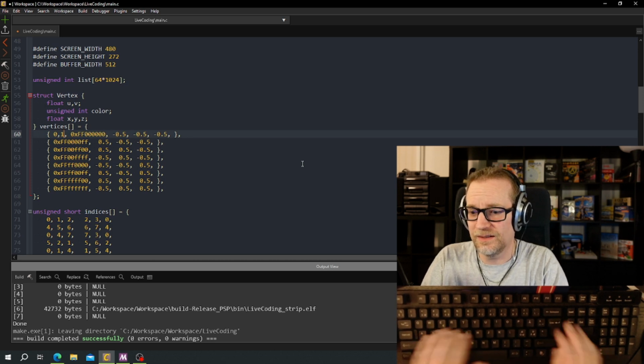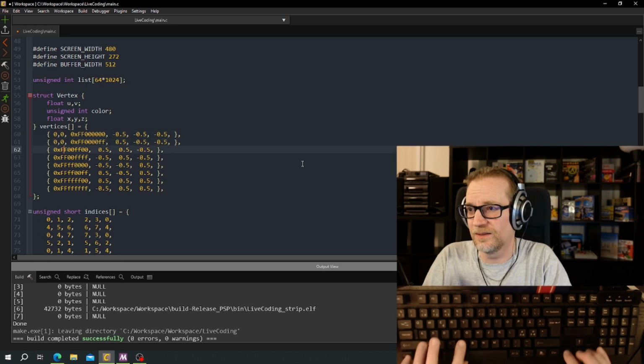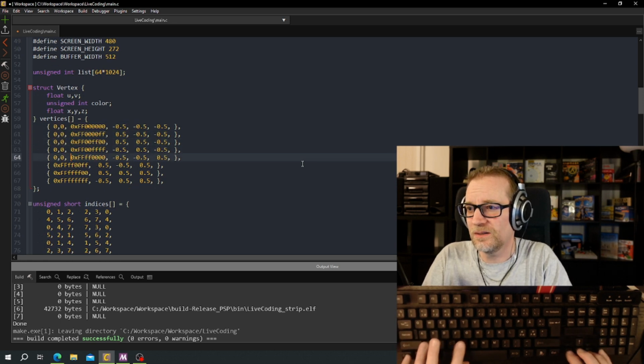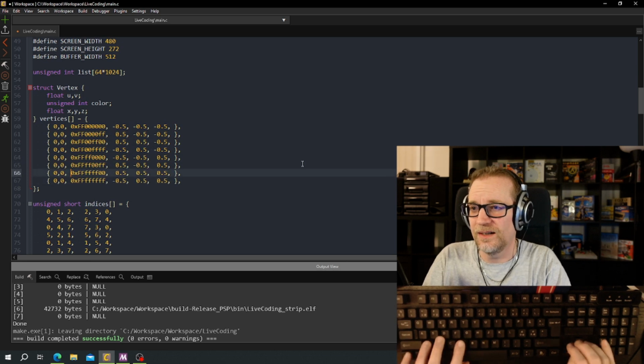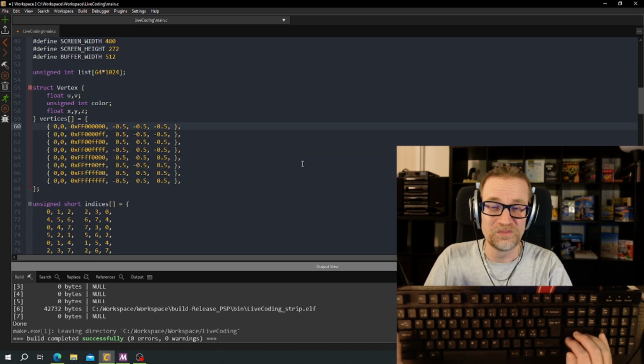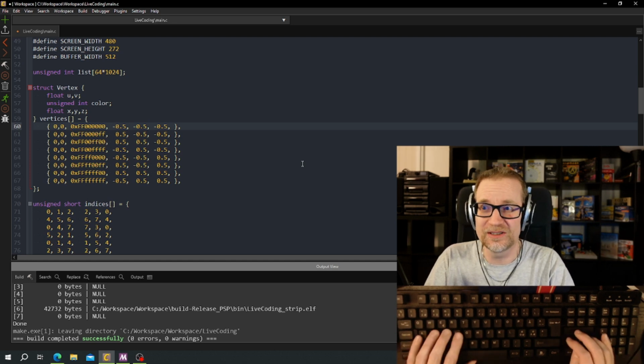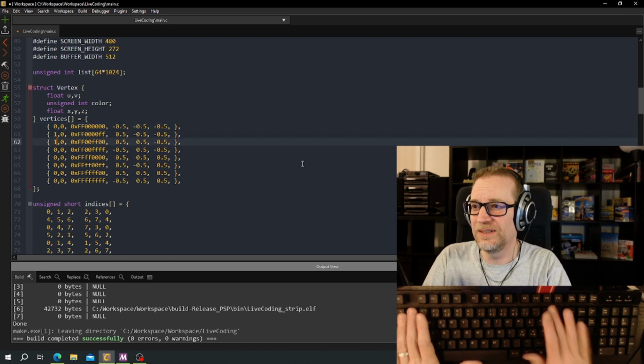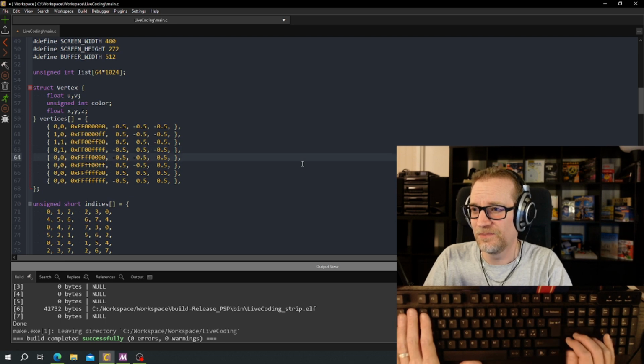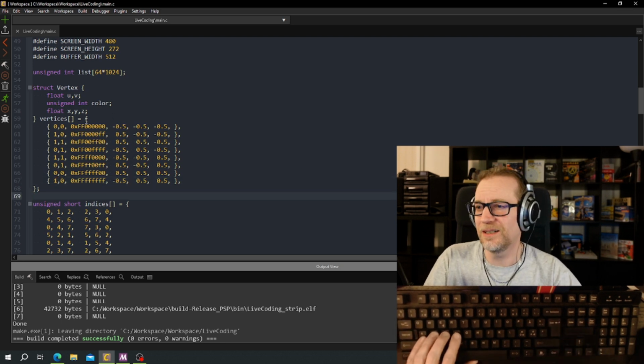Let's start by just adding in zeros here, and I'll fill in reasonable texture coordinates. That's really hard to do because I have no clue what coordinates should be on different polygons here. So I will take a guess. It won't be the best texture mapping ever, but I think we should at least get the idea of how it's working. So I filled in different UV of these, so the X and Z of the textures.